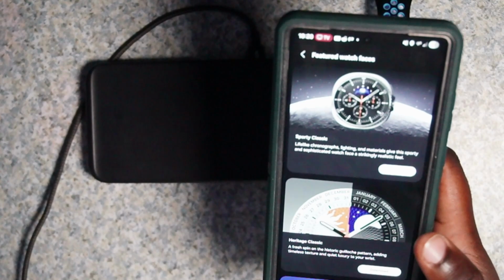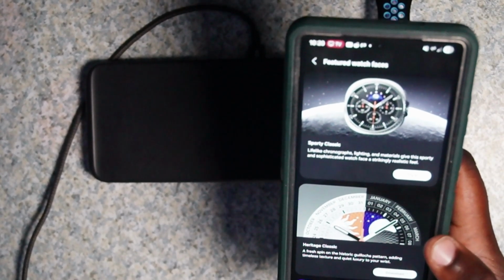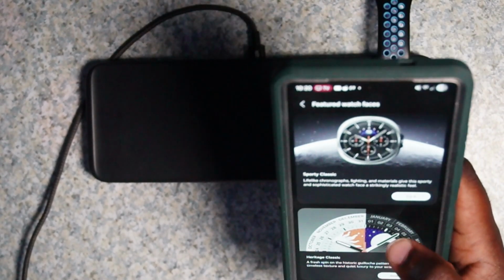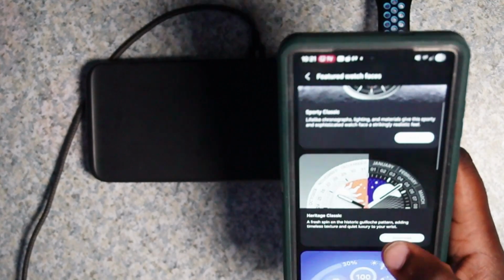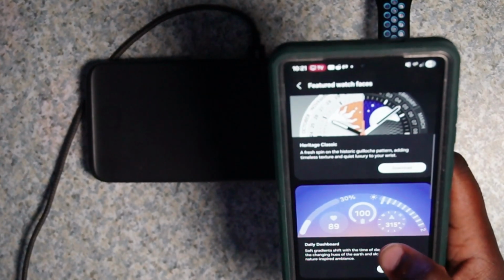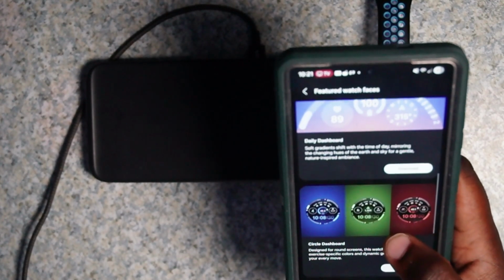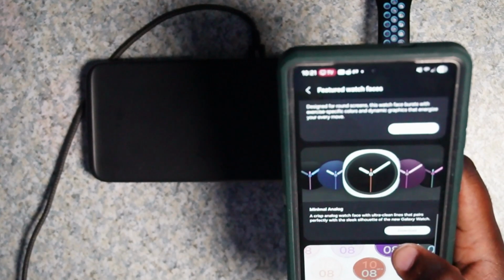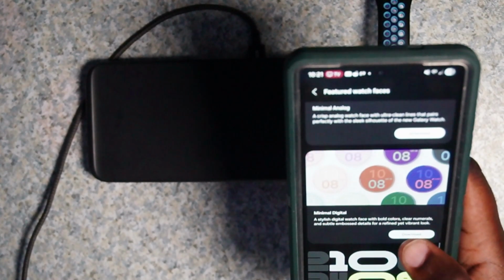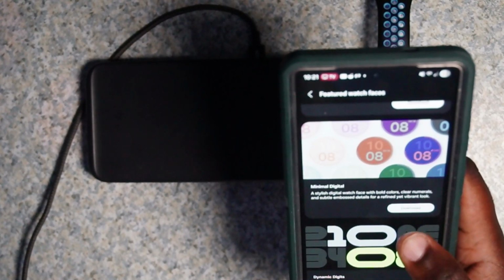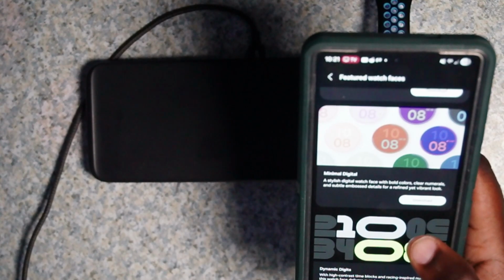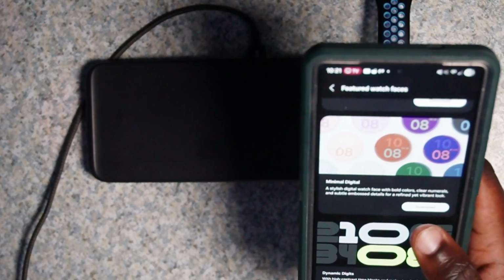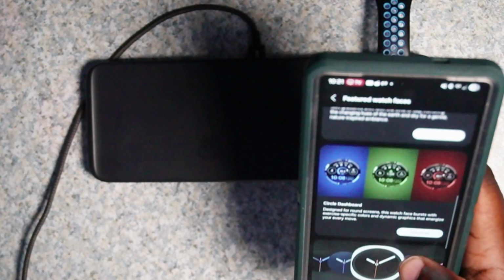Let me show you others that I have that are available to choose. So you have Heritage Classic, Daily Dashboard, Circle Dashboard, Minimal Analog, Minimal Digital, and Dynamic Digits. So those are different One UI 8 watches you could choose from.